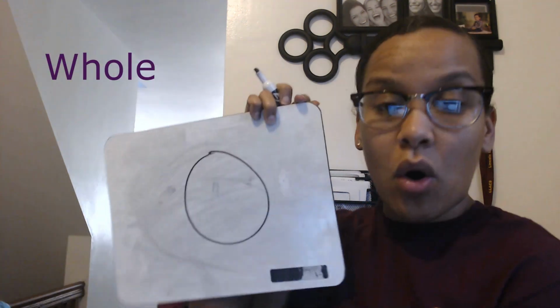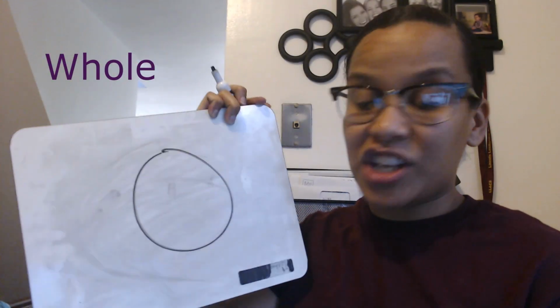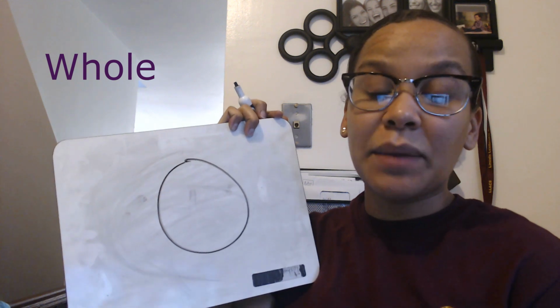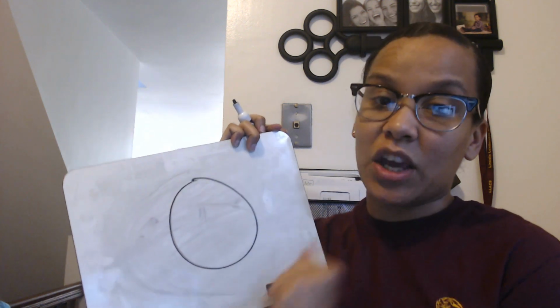So far, we've been learning about equal parts. We've learned about halves, and we've also talked a little bit about fourths. What we've learned about halves, and this is going to go for the same thing with our fourths, is that we always start with a whole. A whole is a shape that is not cut into any pieces, but can be cut into equal parts.